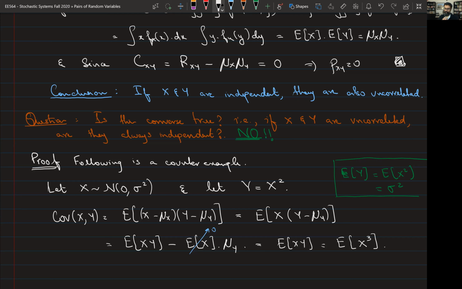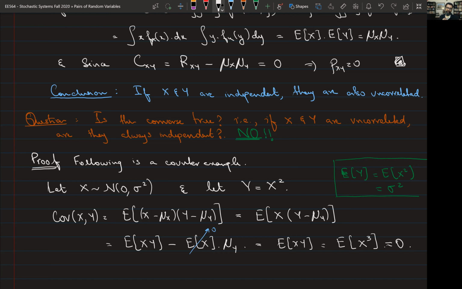क्या ख्याल है? So this is equal to 0. Right, and that should be quite straightforward. Why? Because X cubed is an odd function, or anti-symmetric around 0. And the Gaussian PDF with 0 mean is symmetric around 0. You multiply the two together, what you get is anti-symmetry, and if you take the area under the curve, that area would be 0. That's a simple argument that you use.